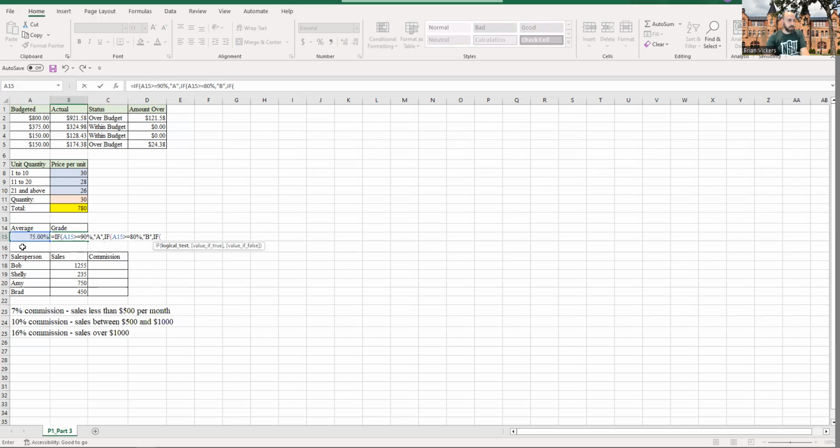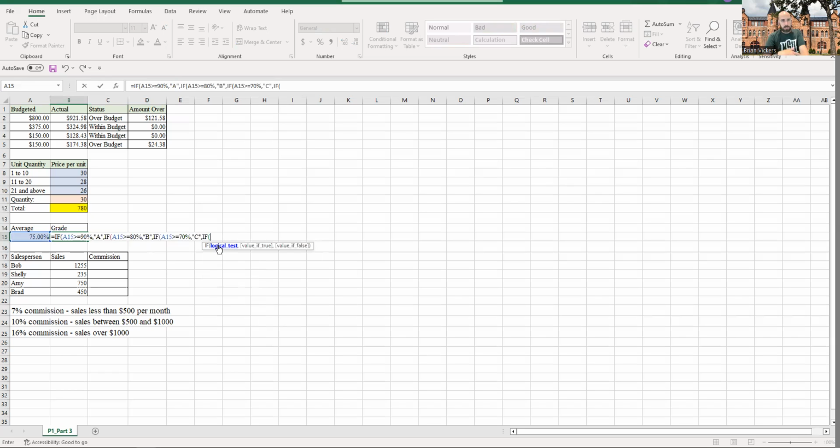The next one says, if this value is greater than or equal to 70%, comma, I want it to show a C, comma, IF. Again, I'm not writing the value if false at any of these. I'm going to continue the value if true with multiple possible truths. And then finally, once I do this next one, I'm going to write the value if false, meaning it's not going to be over 60%.